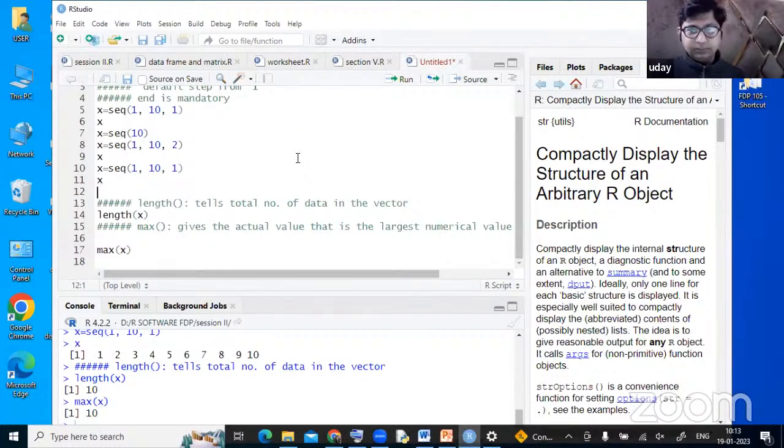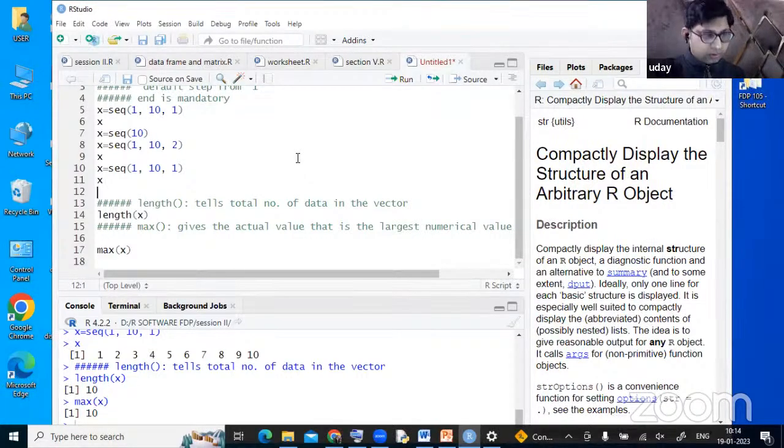Sir, in my case, maximum is coming 9, not 10. You have put the sequence from 1 to 10 or 1 to 9? 1 to 10. But she must have incremented by 2, so those are 1, 3, 5, 7, 9.